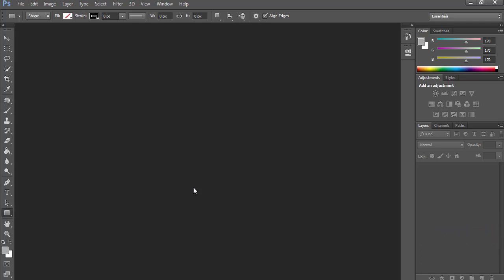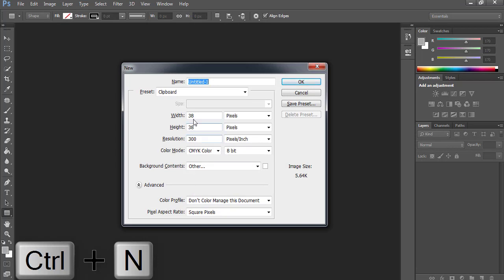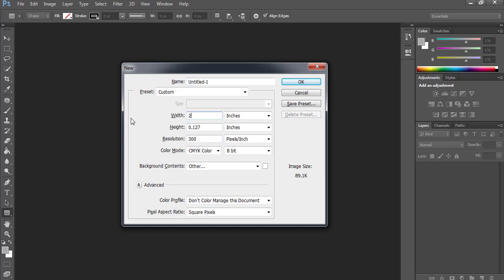In this video, I will explain how you can make a company or photo ID card using Photoshop. So open Photoshop and press Ctrl+N. You have to choose a width of 2.25 inch and a height of 3.5 inch. You are going to have to increase the resolution to 300 and we'll have to change the color mode to CMYK as well, because in most cases you are going to take a printout of the ID card.